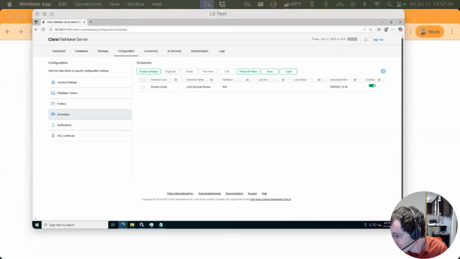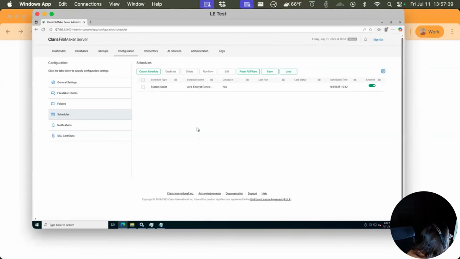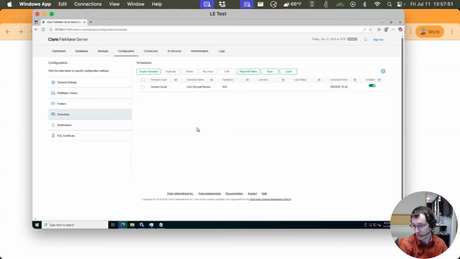All right. Questions? From D: the email for auto renewal setting is linked in with the SMTP settings of FileMaker Server if enabled. If renewal succeeds, it should send an email. Oh, perfect. Great. Thank you. That's excellent.